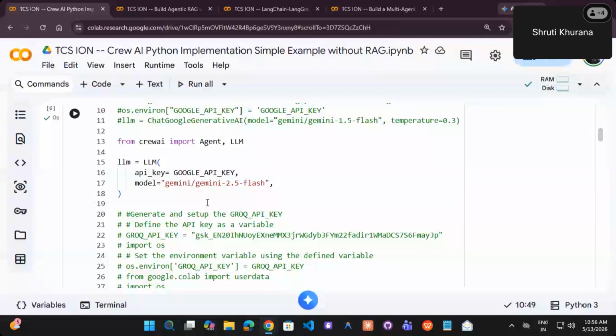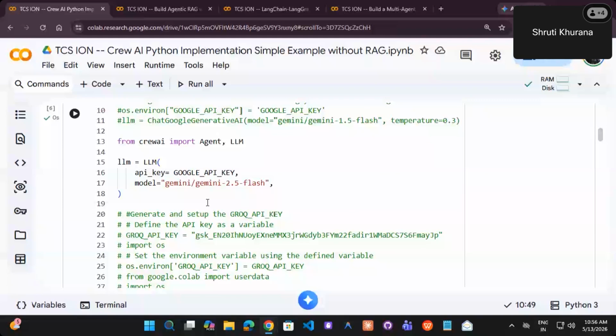But having said that, others like CrewAI, SmolAgents, Google ADK or Pydantic are also good agentic frameworks, and there are a lot of use cases developed on them. But it's up to the business problem we are trying to solve, and you choose the agentic framework accordingly. There is no hard and fast rule saying that I have to use this or that. You can explore any one and use it to solve the problem.